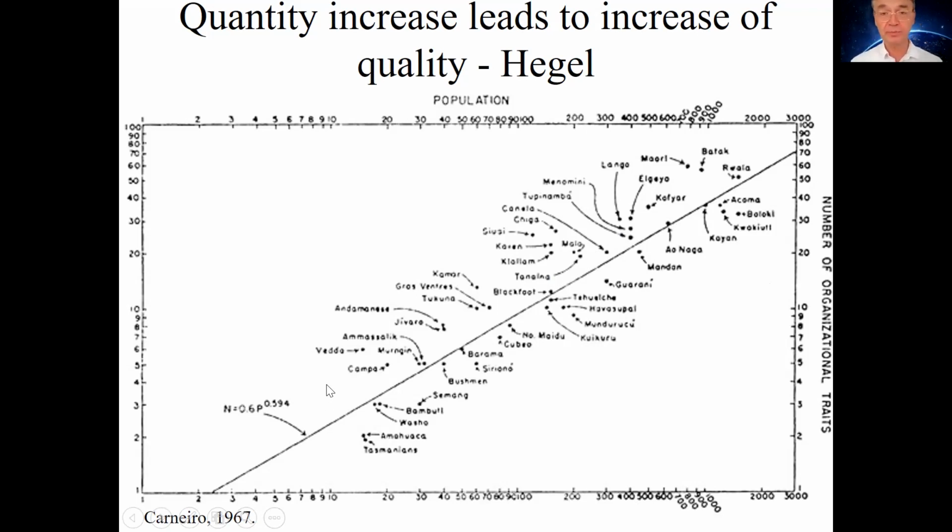As was said on the previous slide about biological systems, no small and complex societies exist, and no big and simple societies exist in his data set. This means that to form structure, you need an increase in the number of people, and to be able to preserve the structure as the number of people grows, you need to create more organizational traits, more institutions. In his case, these villages would have a chieftain, a priest, a trade structure or something like that, right?